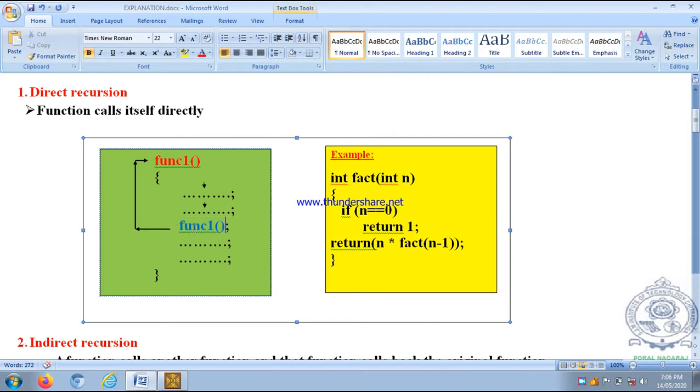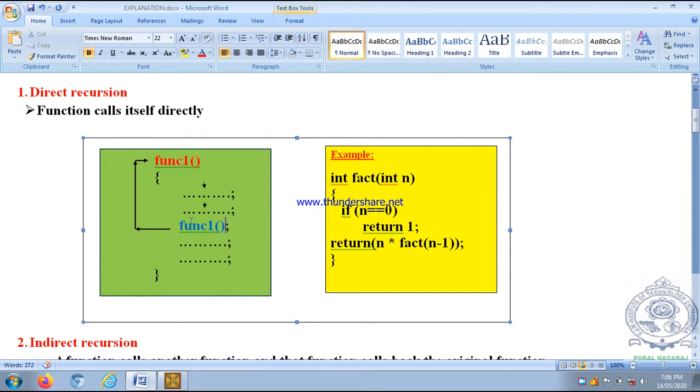Now the control should go to the function which is defined. What is the name of the function here? func1. We are within function func1, so control goes back to the same function. Instead of control going to some other function, control goes back to the same function, meaning the function is calling itself. Within function 1 we have another function call to the same function 1, and this is called a recursion or a recursive function. Function 1 is called a recursive function because it is calling itself.